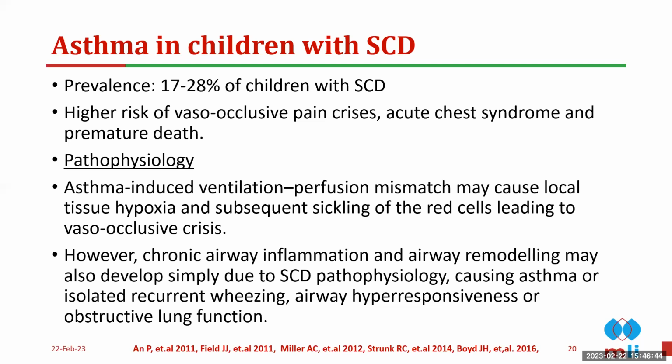and eventually you end up with a vaso-occlusive crisis. And secondly, it has been noted that chronic airway inflammation and airway remodeling that are common in children with asthma may also develop due to sickle cell disease. And so it may be that having sickle cell disease eventually predisposes you to developing asthma.